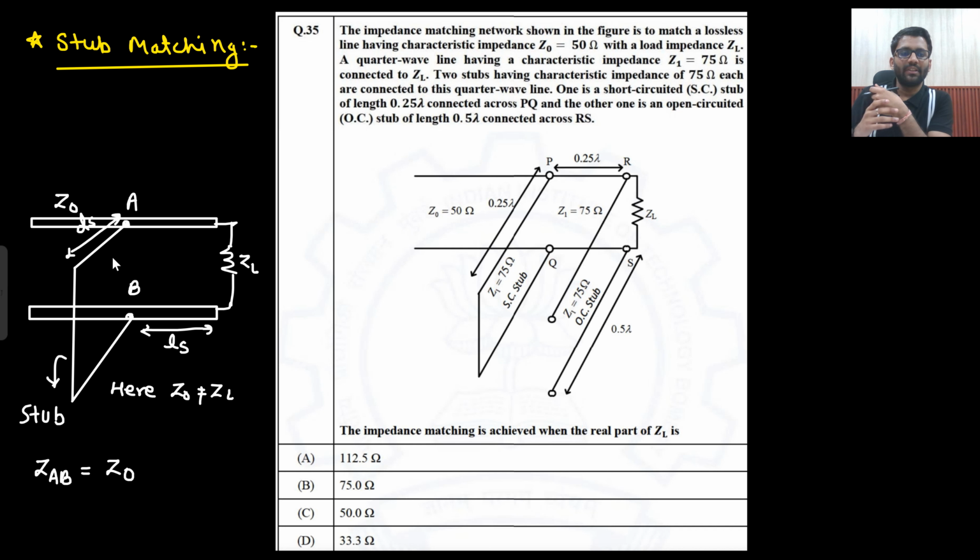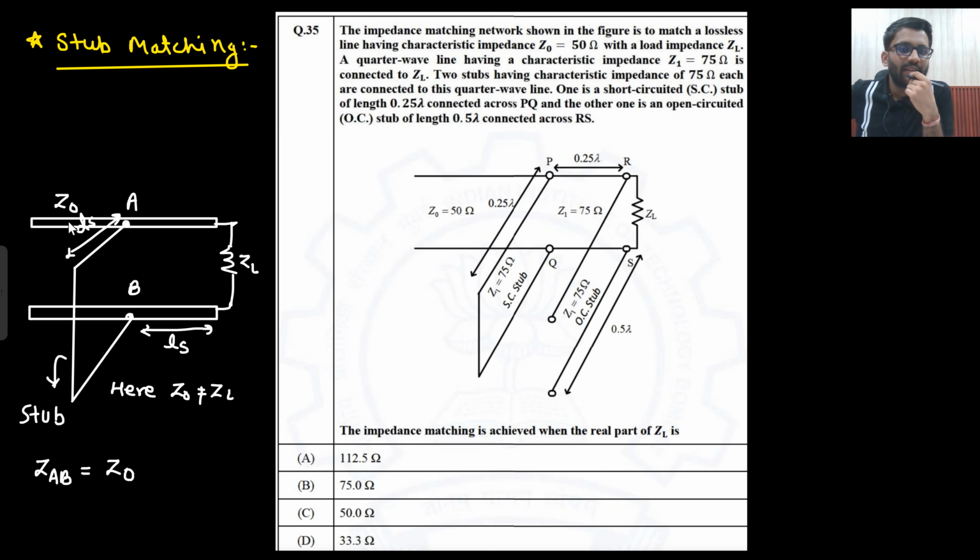And that you do with the help of the Smith chart. The Smith chart is in your syllabus, but this stub matching is not in your syllabus. This is a vast topic which you are going to study when you do masters in the RF domain. Then certainly you will study stub matching using the Smith chart. I will try to give you a hint of how you can do it when we study the Smith chart, but this is not in your syllabus. In the GATE examination, they will never ask you the value of LS and DS. Some people may have the doubt, sir, how will we calculate LS and DS? That you can calculate with the help of the Smith chart. In GATE no one will ask you, but once you do masters, you will be doing it.